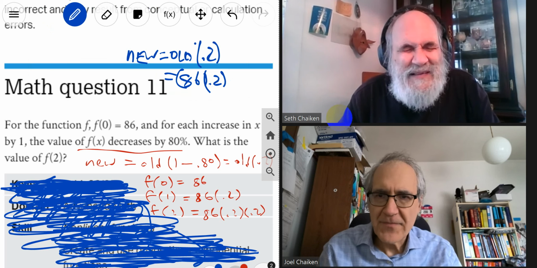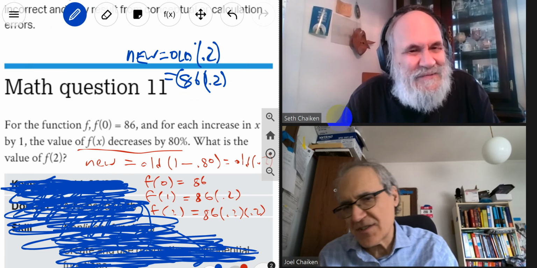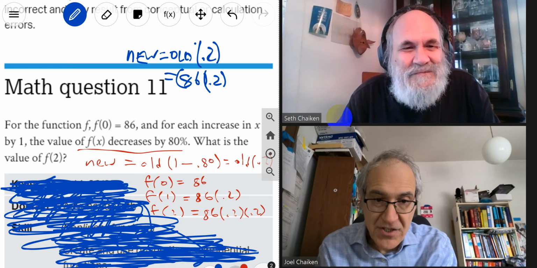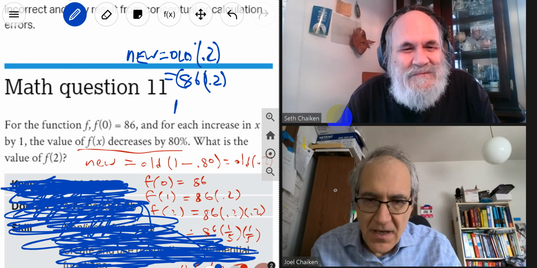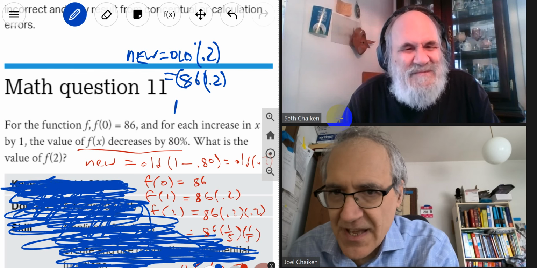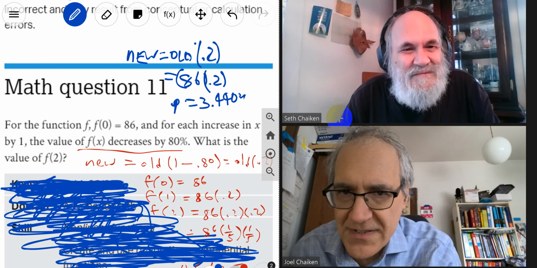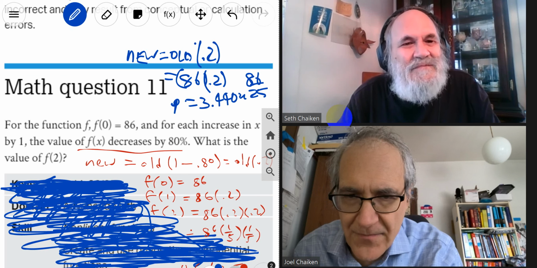Right. Yeah. So the answer is either 86. Seth wrote something, but the Ziteboard is its usual way. This application called Ziteboard is slow and sluggish, and it's going to come up soon. There it is. It just came in. So the answer is either with a calculator, 3.44, or as Seth said, 86 divided by 25.